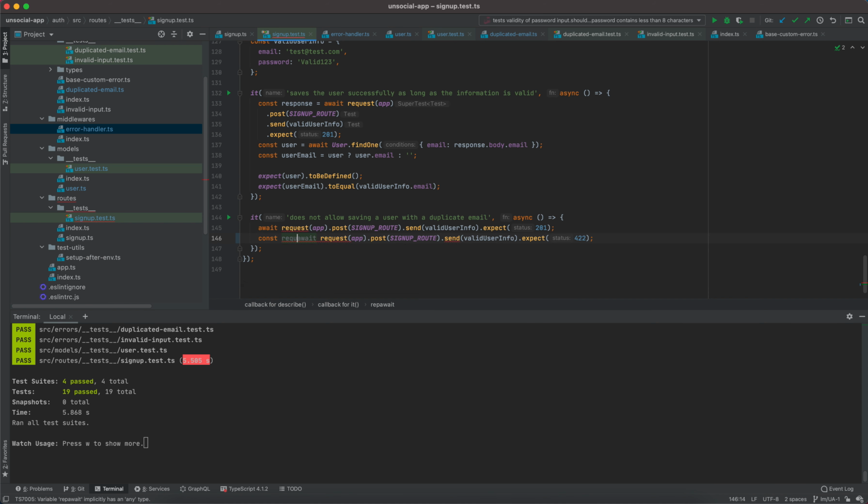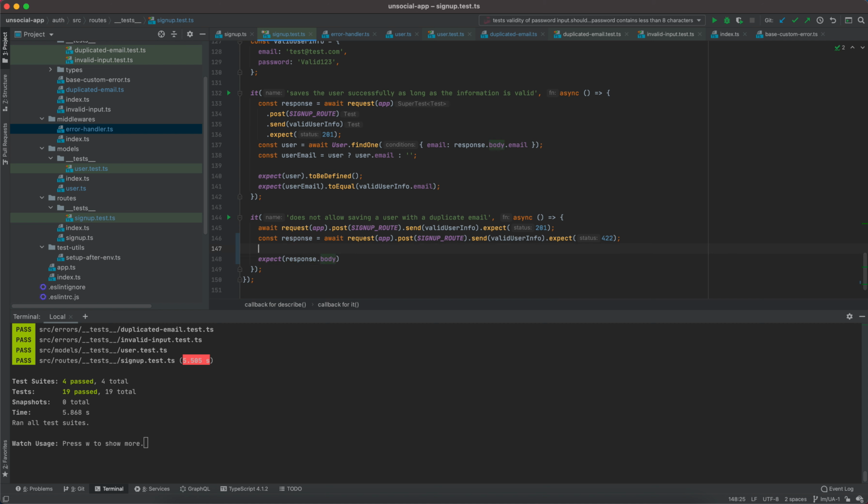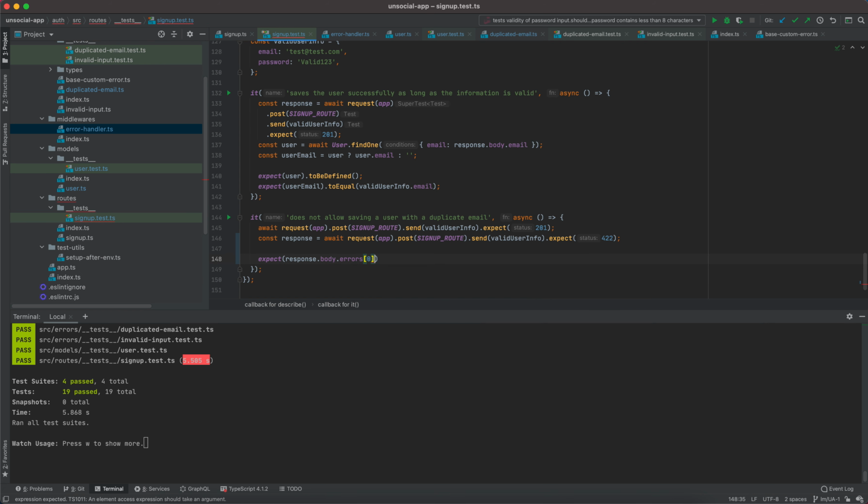So then, for the sake of completeness, let's get our response here, and this is missing, and I would then expect my response dot body. I don't remember what the response dot body looks like, but I think that this would be response.body.errors 0.message to equal, and then the message from within the duplicated email error.